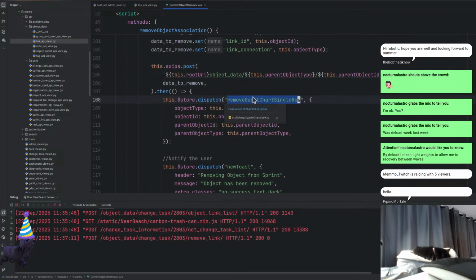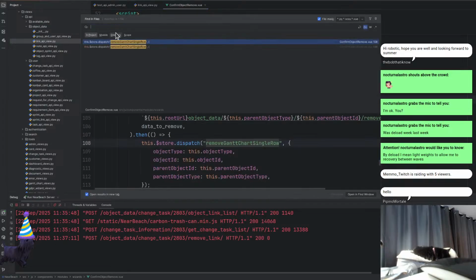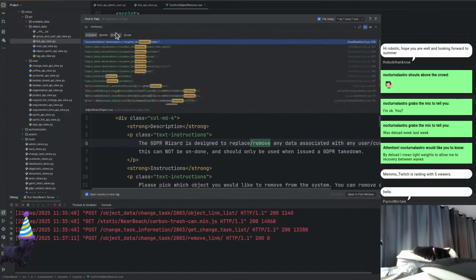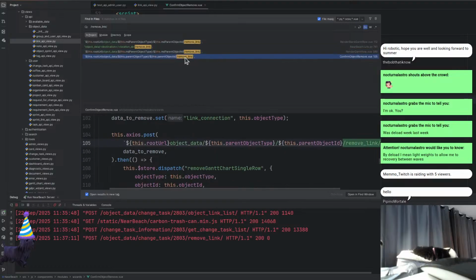Now that's for the Gantt chart. Oh, are we using, oh no, that's, render go, no, confirm object removal. Yeah, we've got it there.